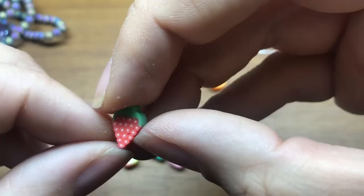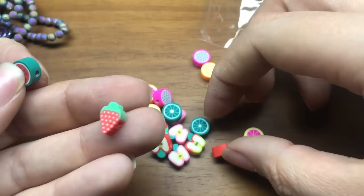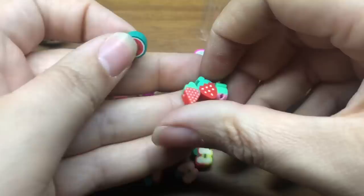These are all made from canes too. And we've got a watermelon. Actually, I think these are grapes now that I'm looking at it. It looks like a strawberry, but I think it's grapes because here's a strawberry. Could be a strawberry too. It just could be two different types of strawberries because then we have this lighter strawberry. Are you sick of hearing me say the word strawberry?